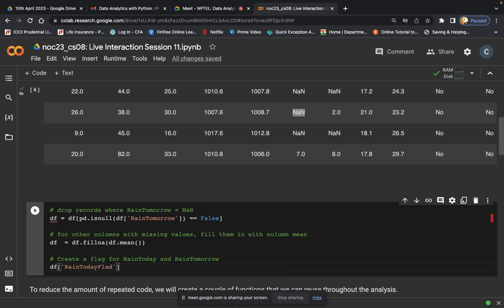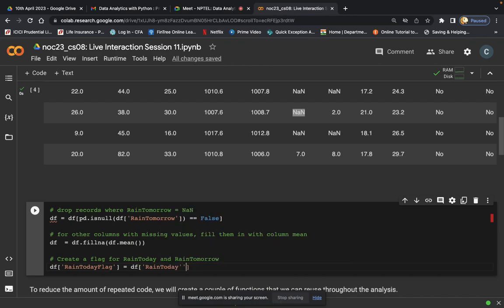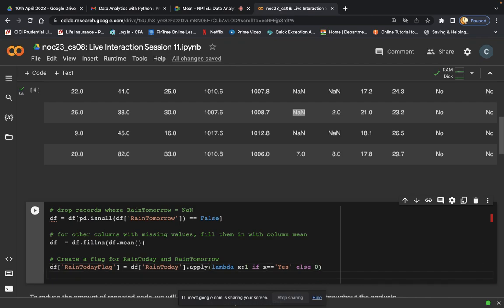So rain today flag is the column name for us, and here, for the rain today column, we are applying a lambda function, a small function directly, where we assign x equal to 1 if x is equal to yes, else assign 0. So if x is yes, assign 1, or else assign 0.